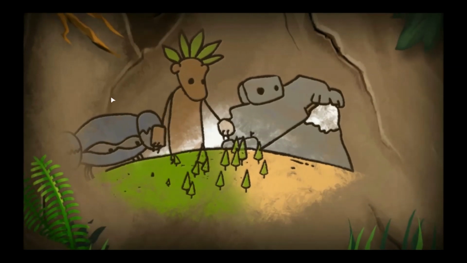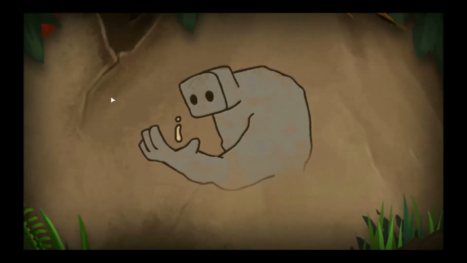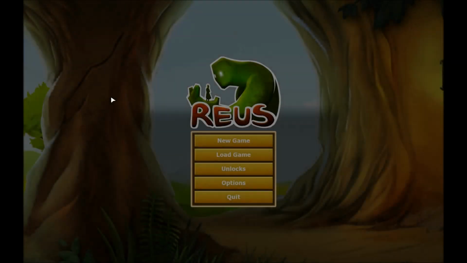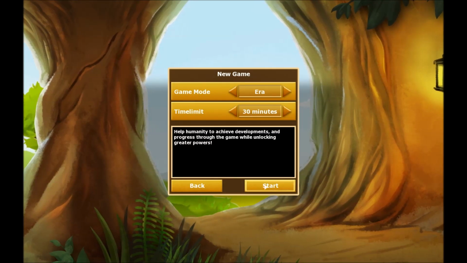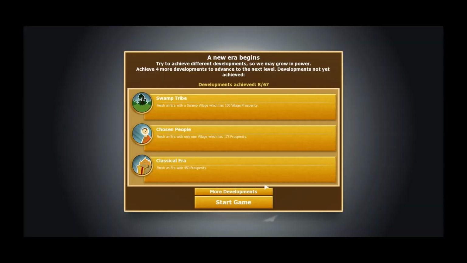So Reus is by a development company called Abbey Games, and I think it's quite a novel take on the whole God Sim genre, really. So basically what you have got is a planet, which is the part you take in this game. And the way in which you interact with the surface of the planet is via these 4 giants which roam its surface.